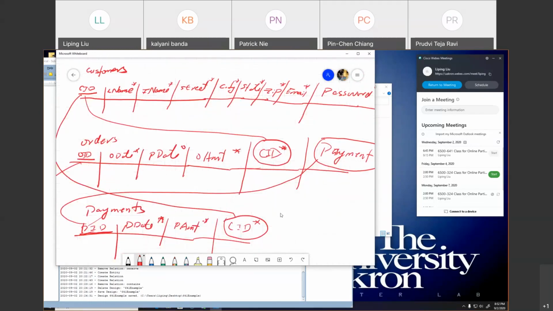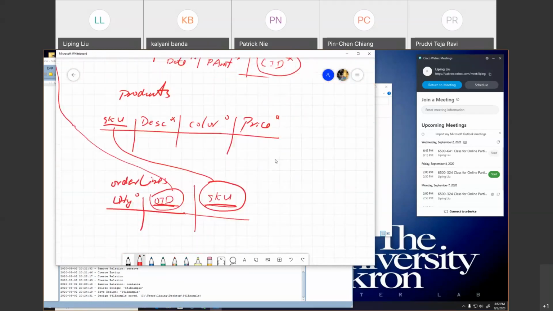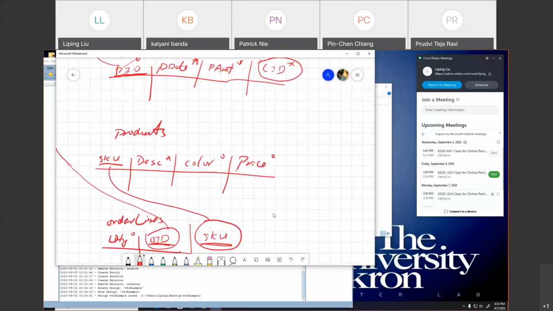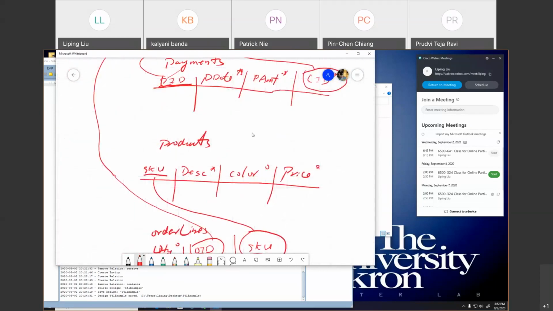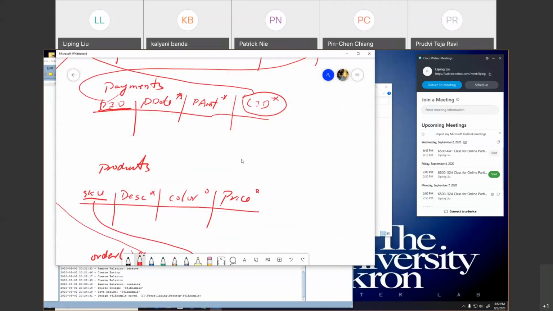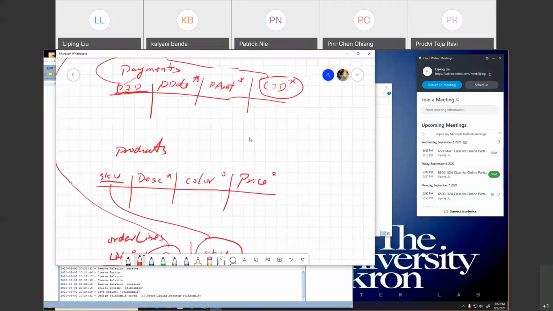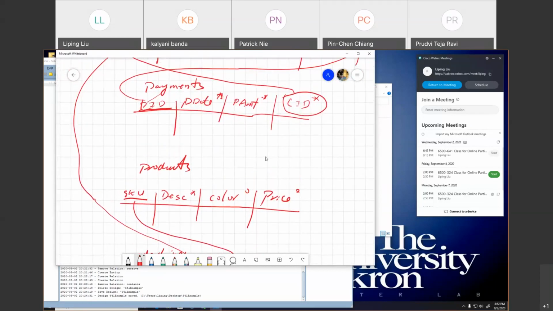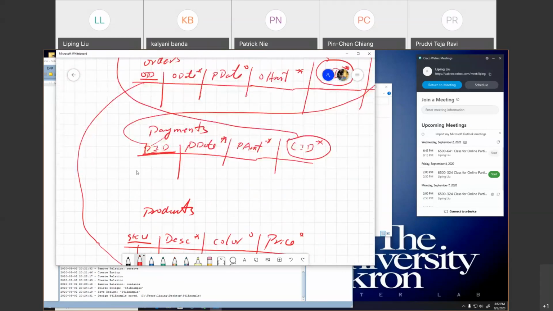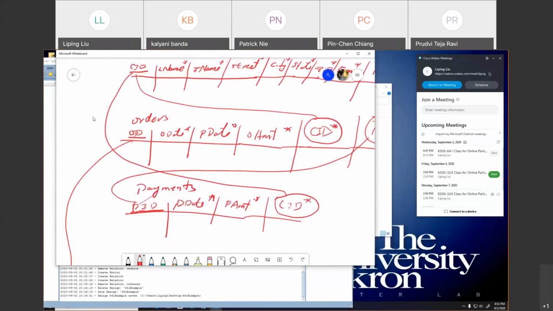Okay. So this will become a blueprint for your database to be designed, to be implemented, to be constructed. So you need to use SQL to do that. This example does not have a many-to-many relationship, and we have a few more minutes. So let's try to have one to handle many-to-many relationships. Any questions at this point, anybody?